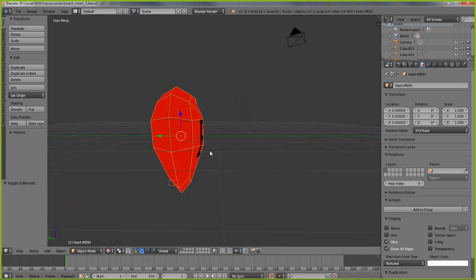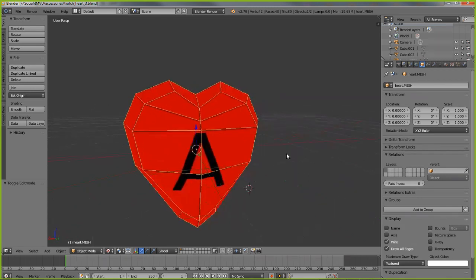Right, so next what we can do is create a little morph animation.